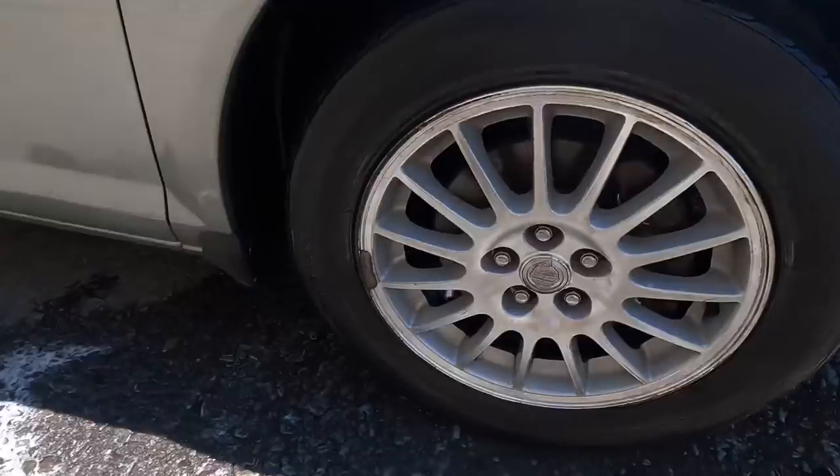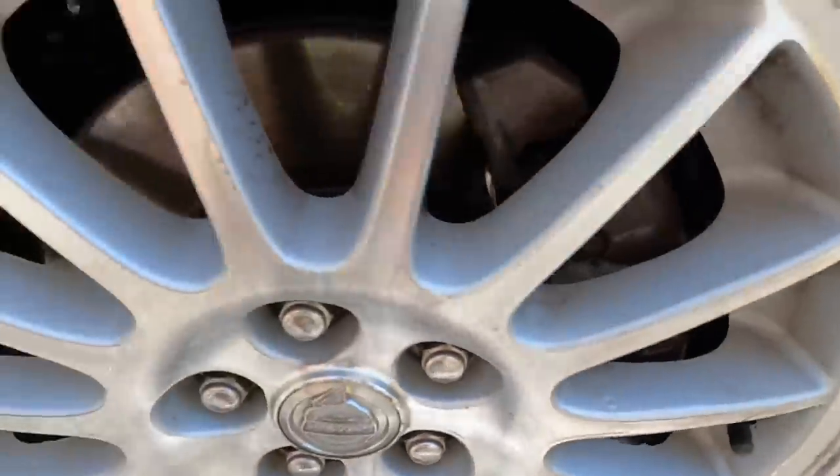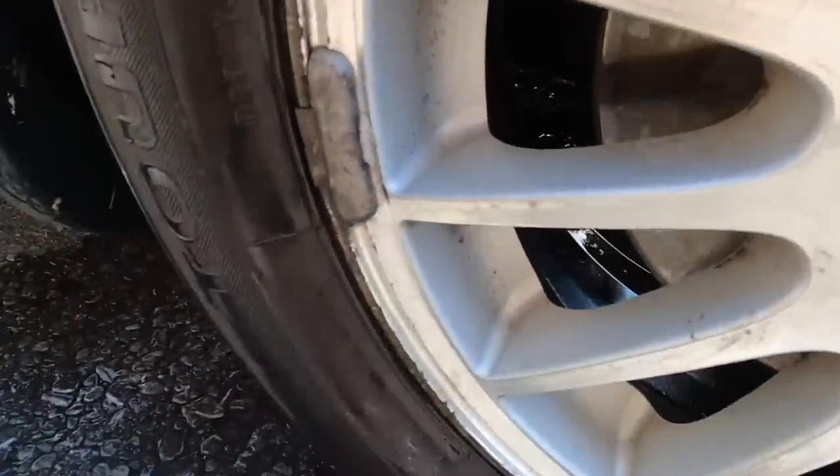With just a soft detailing brush, I can't complain with the results. That brake dust has been on there for quite some time. A second round would really help it. And keep in mind the pitting that you see there. The wheel would have to be refinished to get rid of that.